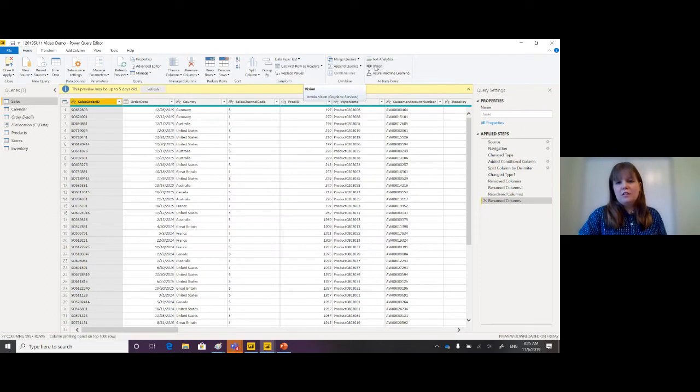Also, you can use cognitive services to have different vision related things done to your model. And also you can take advantage of any of your Azure Machine Learning models directly in Power BI Desktop as well.